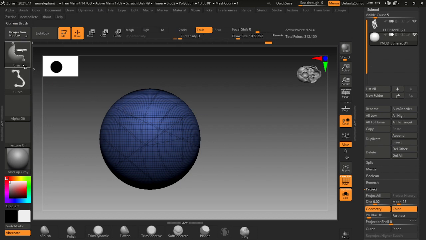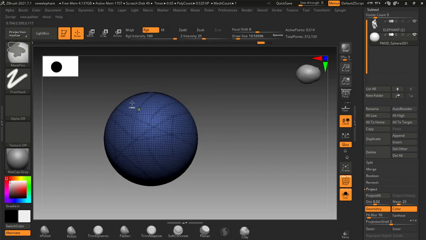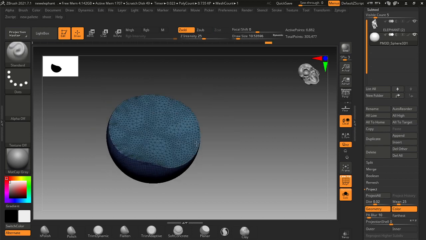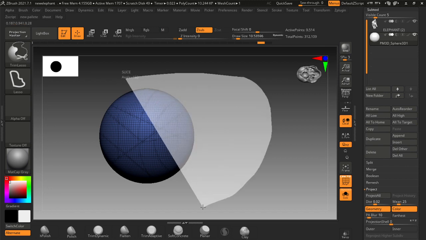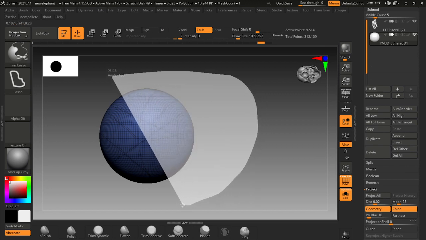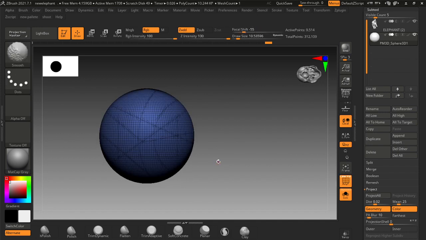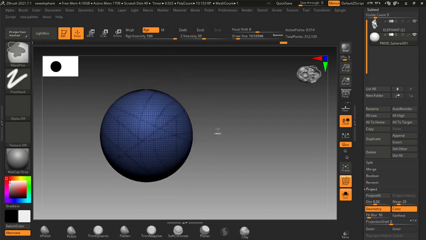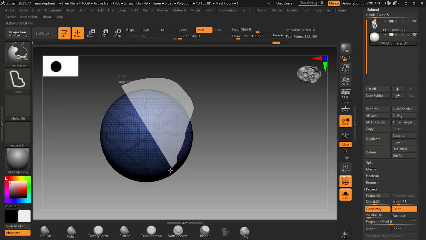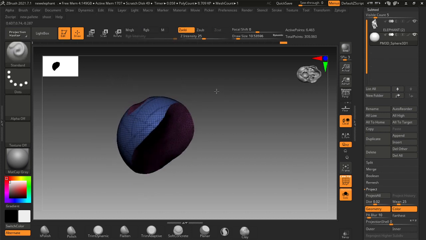Let's move on to the trim lasso. It will also do the same thing, but the mesh will be different. Let's select it first. Okay, so just select. Okay, so the mesh is here. Now if you want to divide it into half, so now, okay, why it's not? Okay, it will not work like this. You can select it like this.